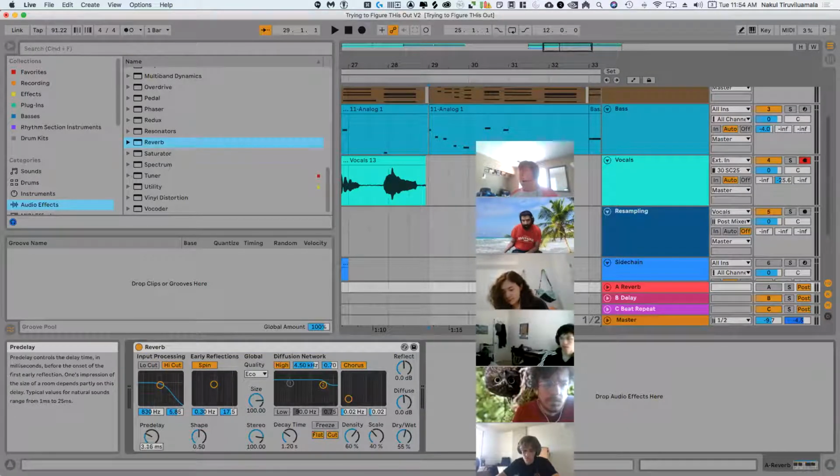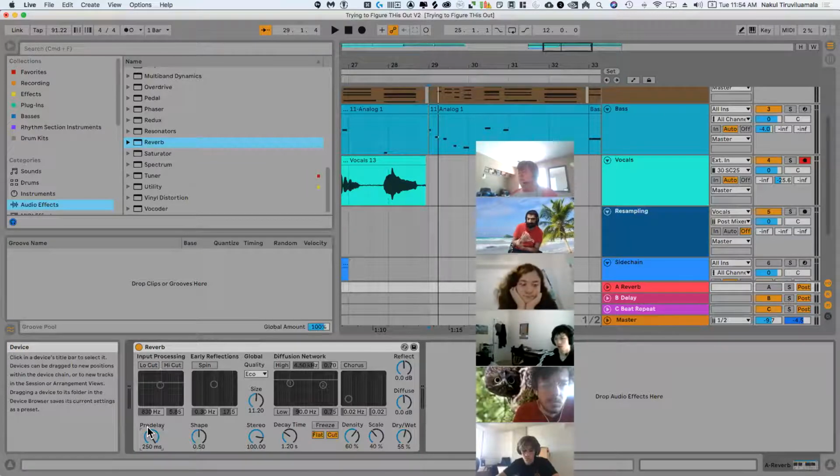And what this pre-delay does is it's the first reflection that comes into the system. I'm going to turn everything else off that I can. The pre-delay is the first reflection. It basically gives you the first reflection of the track. I think I actually turned off the reverb, so let me turn on the reverb.